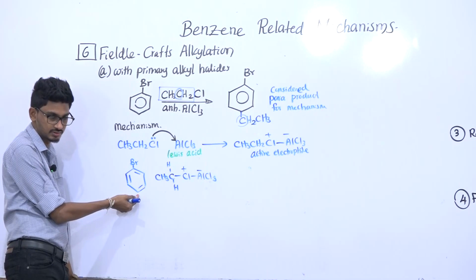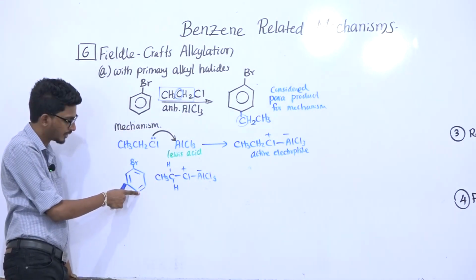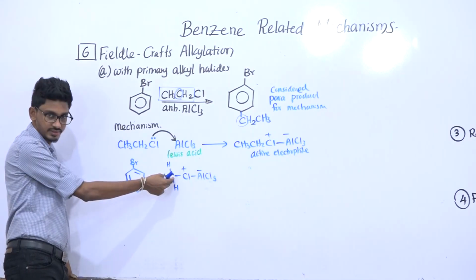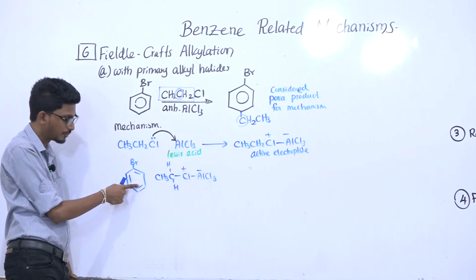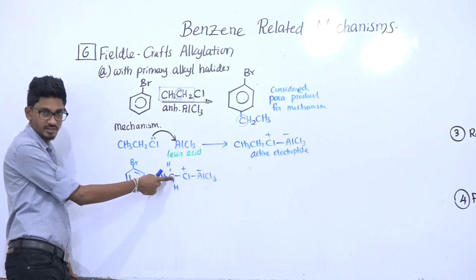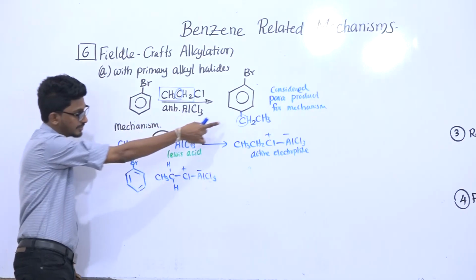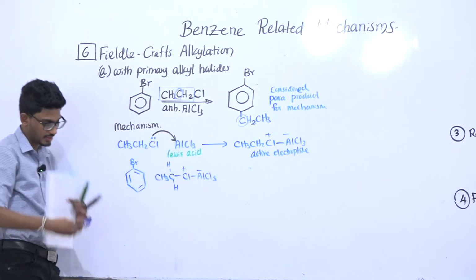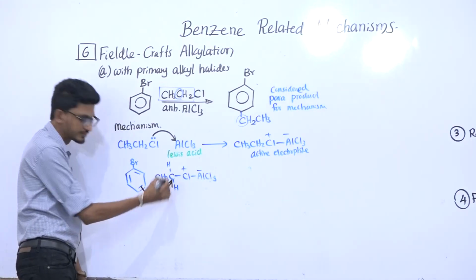To this carbon. This carbon should be set not here, but here. Which electron density should approach here? Is this one or this one? Which pi bond? So this pi bond should approach there, right, to connect the carbon to here, as we have selected the position like the para, right? Okay, so this electron density should attack.